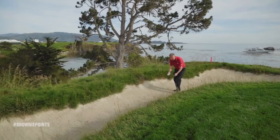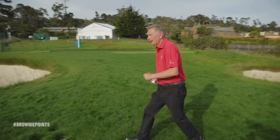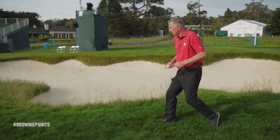This is an absolute honey of a bunker. Don't go in there though. It's good to look at, but impossible to play out of. A larger one here, like a big jigsaw piece, with a little tongue sticking into it. But look at this for a bit of character. Looks like someone's boot. Little tongue runs in here.